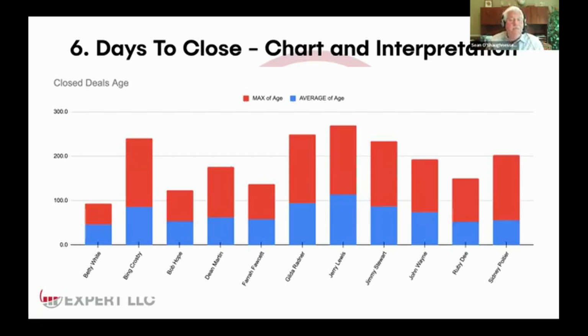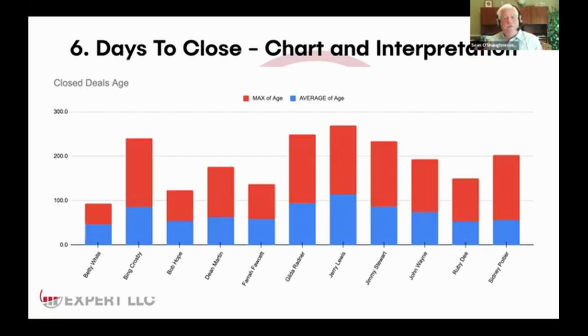She's closed some deals, right? Obviously, because otherwise she wouldn't be on this list. But she's really short compared to Jerry, compared to Bing, right? She's less than half of Bing, less than half of Jerry and Gilda, right? That causes me some concerns, because maybe Betty offers too quick of a discount. She joins too late in the sales process or customer's buying process. And now she's asking, just give me the order and I'll give you this great discount.